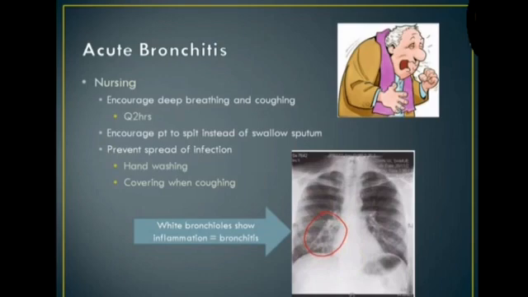As a nurse, we want to encourage the patient to deep breathe and forcefully cough every 2 hours, because if we forcefully cough, hopefully we're clearing the secretions that can aggravate their respiratory tract and cause them to cough even more. We want to encourage them to spit whatever they're able to cough up instead of swallowing it. If they swallow it, it goes into their GI tract and it can cause other problems there. But if they spit it out, first of all, we can get a sample of that, and second of all, it's ridding their body of that mucus.